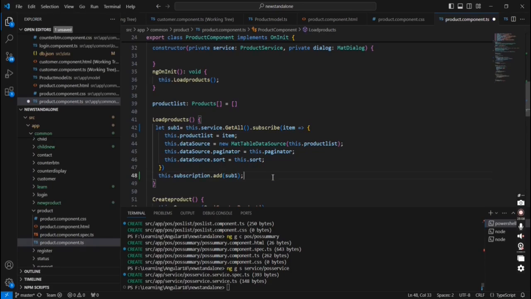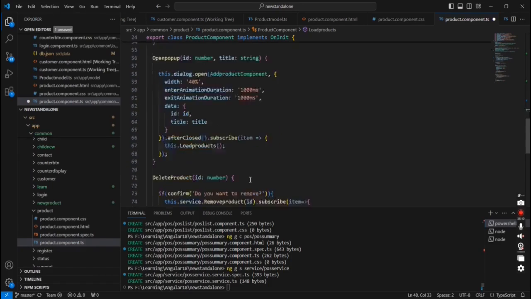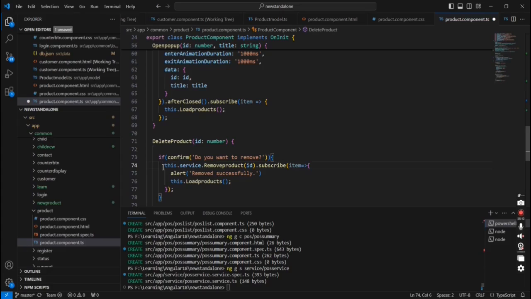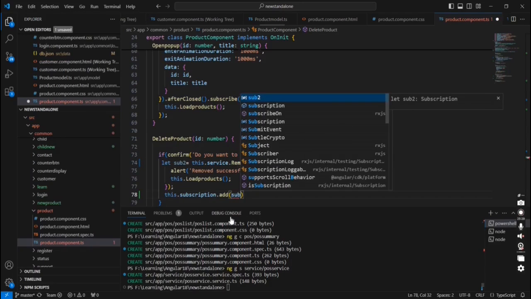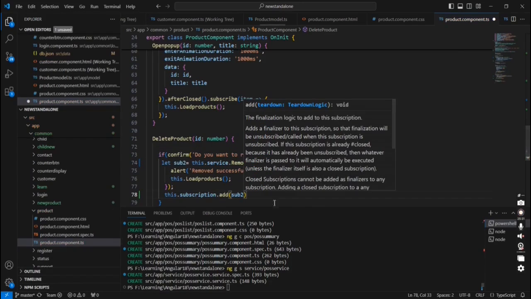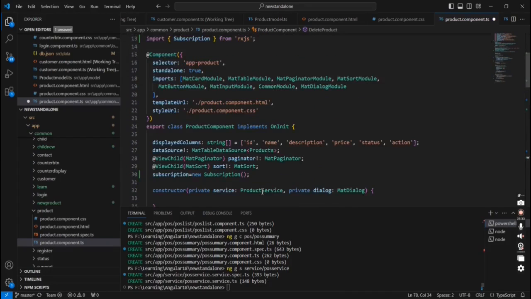Subscription one. Okay, in the same way in this delete section also, add subscription two. So finally we can implement the ngOnDestroy hook.